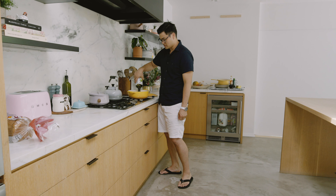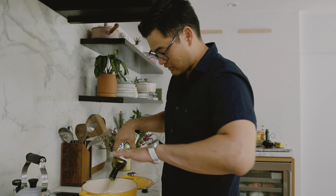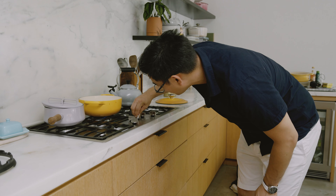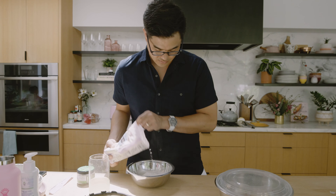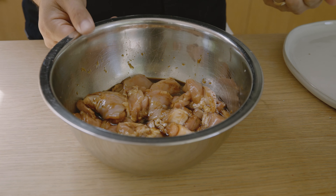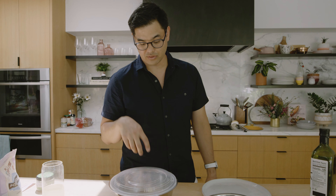We're using avocado oil — it has a high smoke point, so it's good for frying. We're not trying to deep fry it here, just enough so it covers about half of the chicken when you place it in. Put it on medium heat — we want the oil around 250 to 270 degrees. We've got some potato starch that we'll be using for our karaage coating. We have our chicken marinating and should be at about room temperature now. The oil is warming up — once it's at temperature, we'll start coating our chicken with the potato starch and get it fried up.